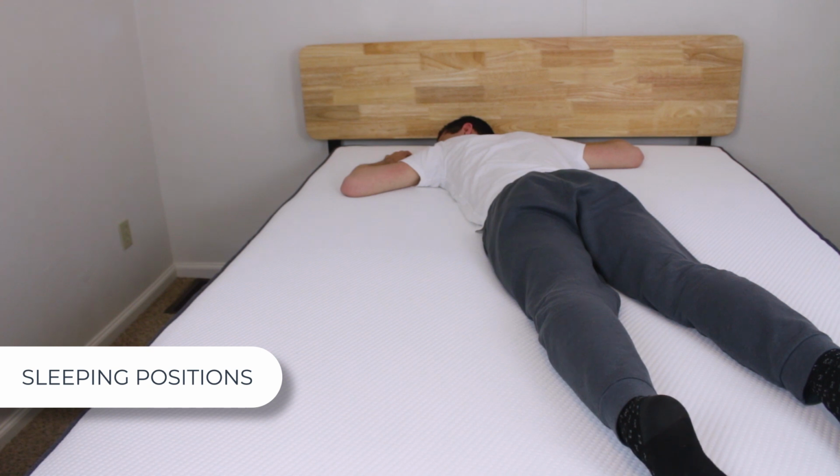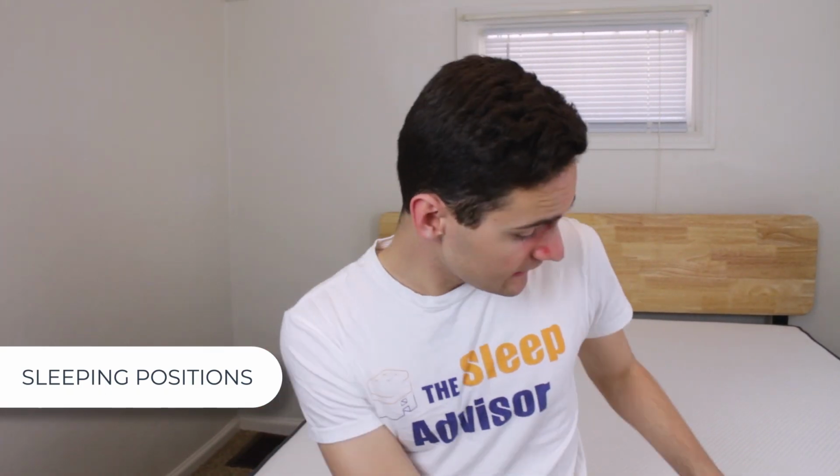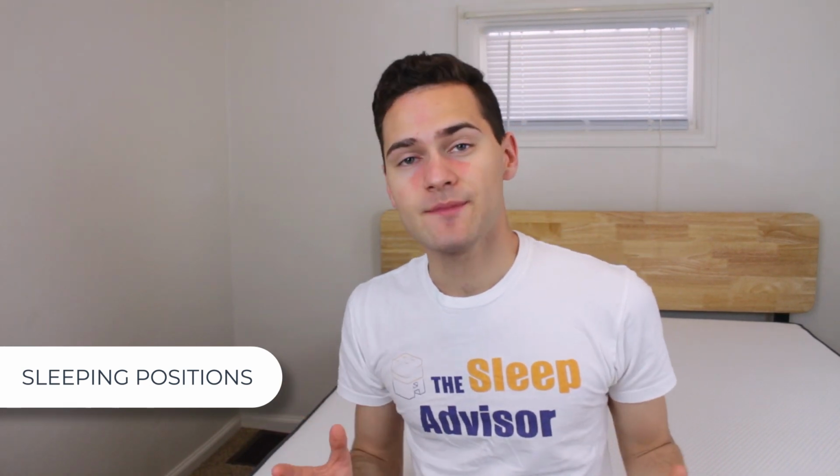So some sleepers may worry about their hips dipping too low. The zone support foam is doing its job by keeping my hips elevated on top of the mattress. The coils in this bed also help provide some extra firmness in the base. So overall, this bed is really versatile. And see, that's saying something because the original Casper is also really versatile.